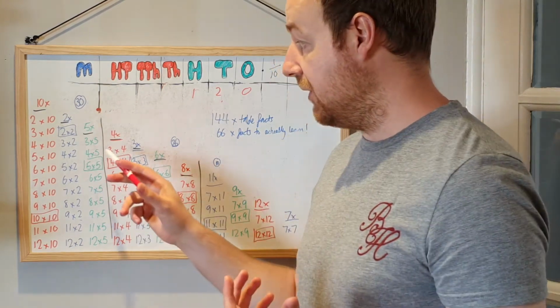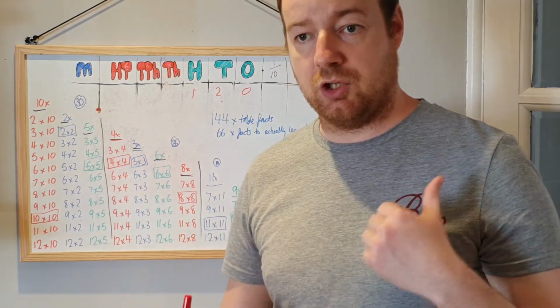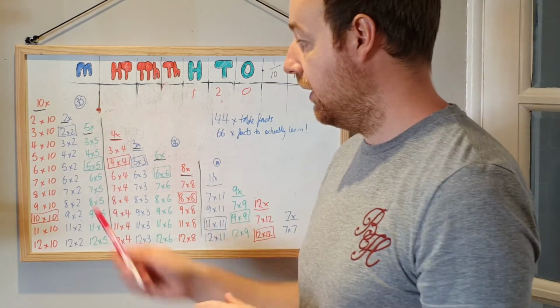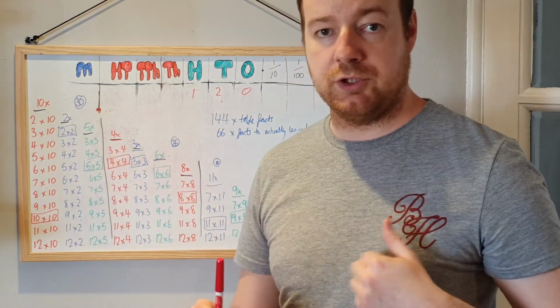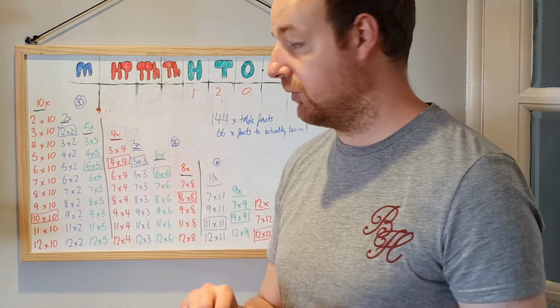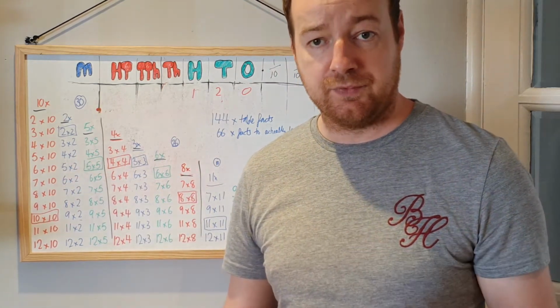Okay? Either you just keep going through your head and you know that it's 5, 10, 15. Okay? Knowing that an odd number will give you a number that ends in a 5, and an even number, like 4 times 5, will give you a number that ends in a 0. Okay?